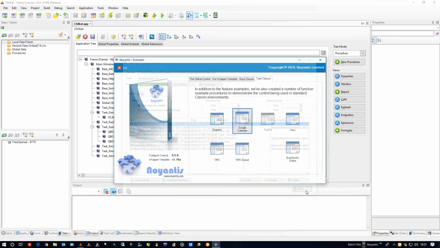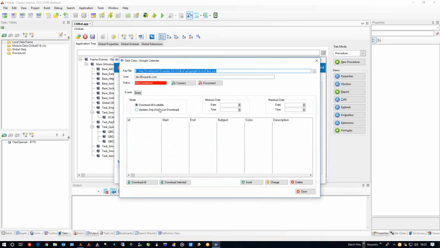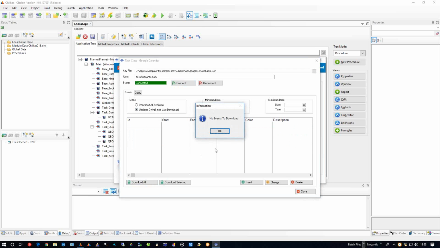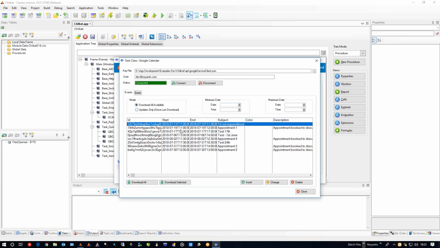What we do is we would go in, we would say, okay, query, and download all. Now, download since the last. At this moment in time, the next sync token is empty, so there's nothing to get. So I click that. Oh, I'm not connected. Sorry. Yes, you have to be connected. So I'm going to download since the last. There's no next sync token, so it's going to bring everything it can find. Now, if I requeried that, there's no changes, and again, no changes. What that does is it just sets the next sync token to blank, which means you haven't got a next sync token. Go off and get it. So you've always had that.